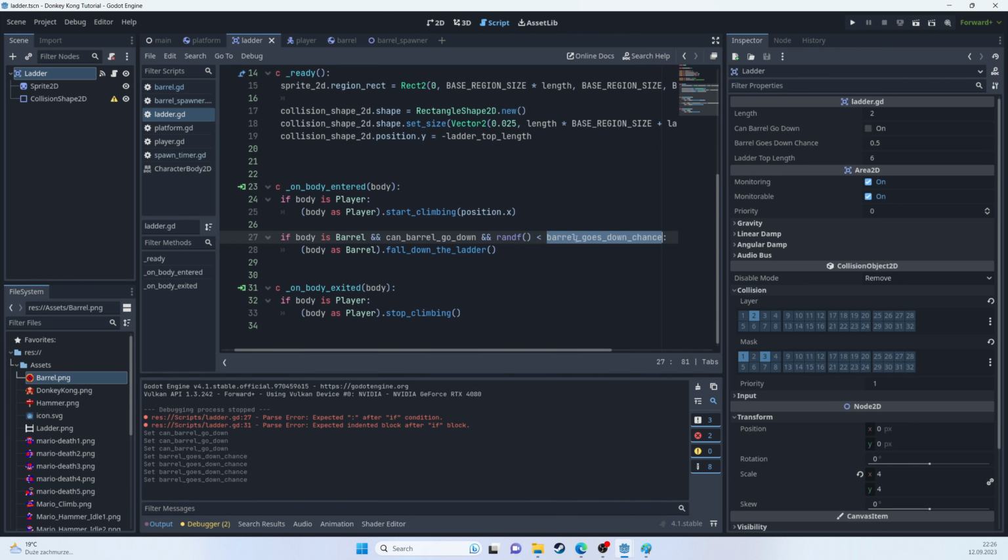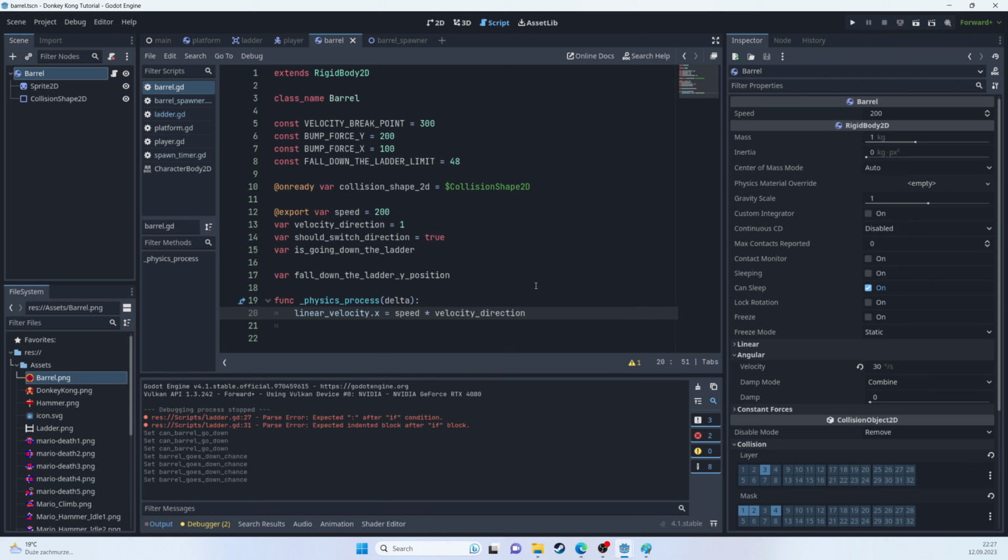Because the higher this is, the more the chance should be. No, it was good. Let me think. This is from 0 to 1, and the chance for this. No, it should be like this. If this is lower, perfect. And we have to write the fall down the ladder function now.